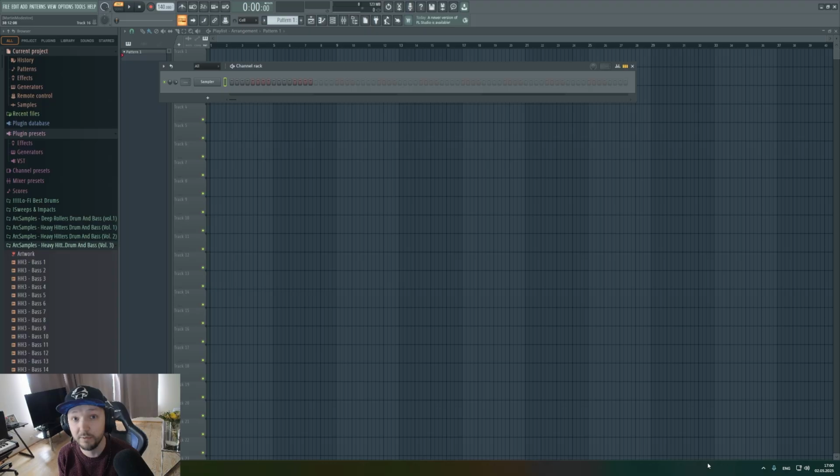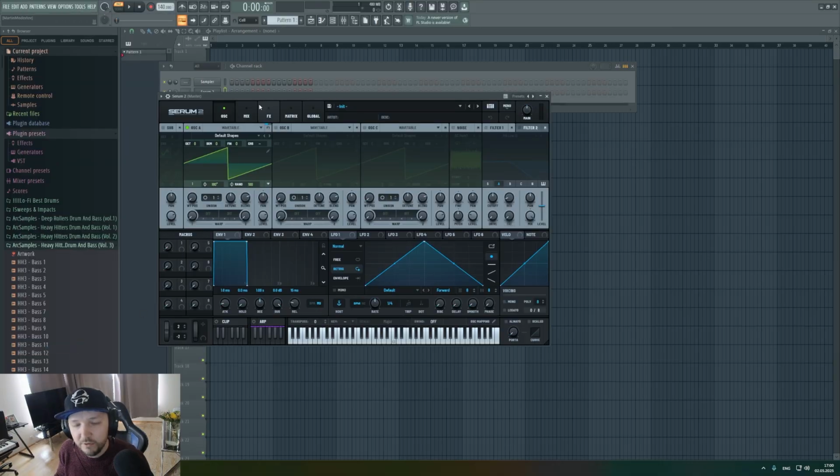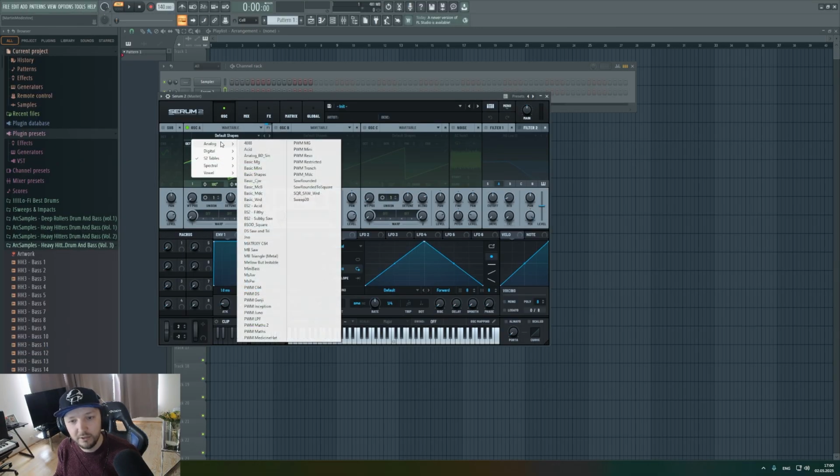It's really that simple. But you can actually go fully serious and send different layers to different buses. It's just such a rabbit hole. I'm going to keep it fairly clean and simple so that you actually have a result, and then you can go on and explore that yourself. So I'm going to open Serum 2 right now and show you something right here.